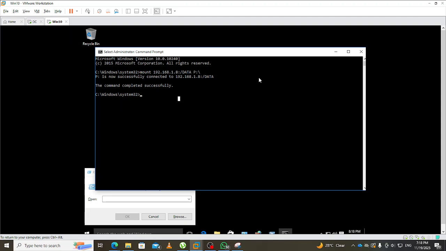Let me retry one more command. So we have mount space -t space NFS space the IP address of the NFS server, which is 192.168.1.8, colon the folder, which is data, slash, let's add this one, the mnt slash NFS, and then let's see.